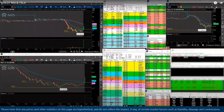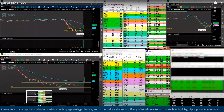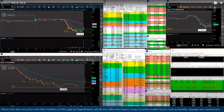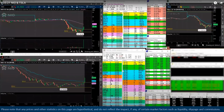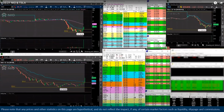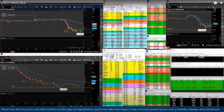Now I'm going to show you how we break above the 36 level and how it needs time, and how it breaks through the level even when offers are stacked. So we'll see it's consolidating higher, just bids stepping up, nothing crazy here. Looking to see more momentum come in to get really through that 36 level.